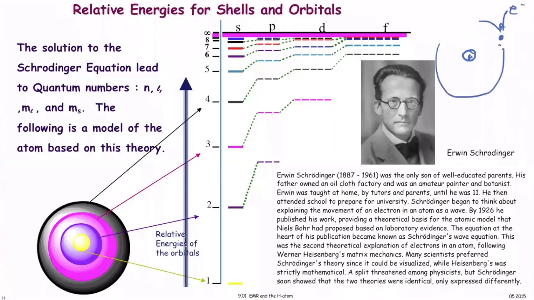In fact, what we need to do to be more realistic is to describe the electron as a cloud or a probability function. Okay, probability. This is the Greek letter psi. And so what he did was he introduced the electron cloud. And the electron is not a particle, it's not a wave, it's a probability.